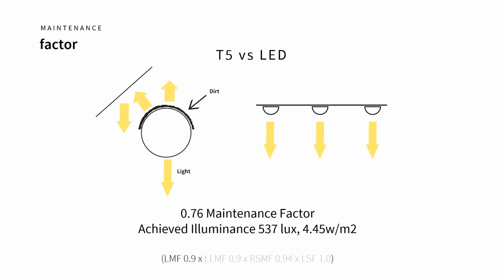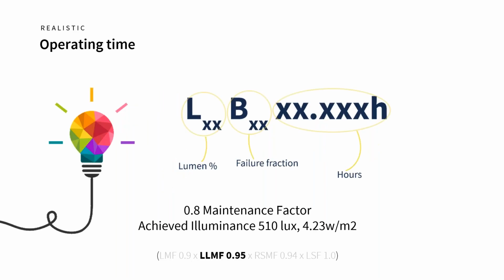Simply, the luminaire maintenance factor will be higher, and in this case we've used 0.9, which increases the calculated maintenance factor for our scheme. That means we can use fewer luminaires to start with, limiting the excess in design, and the installed load would be nearly 12% lower. Lamp lumen maintenance factors are also in the calculation and take account of the normal reduction in light output over time, but of course LEDs last longer than other light sources.